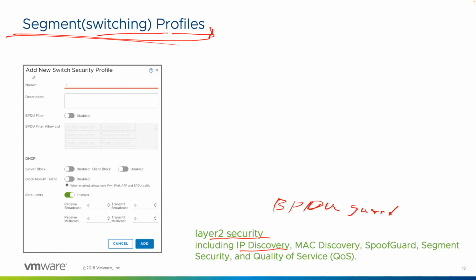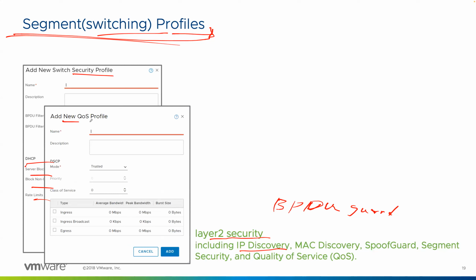So here, for example, we have the security profile. They cover some DHCP rate limits. We have a QoS profile. This QoS profile is focused on particular VM traffic. For example, for the specific traffic coming in, ingress traffic or egress traffic, you can define the minimum bandwidth, average bandwidth, burst, and peak bandwidth.